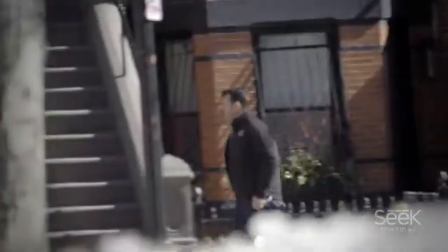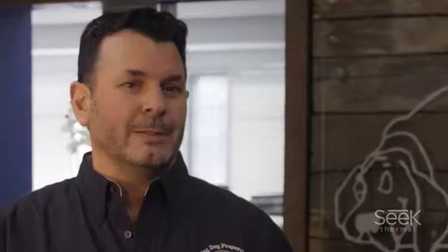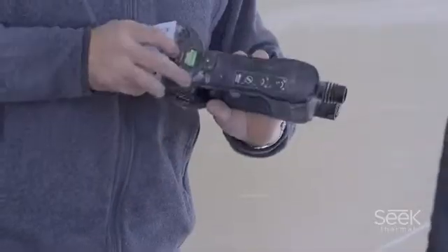When we're exploring damage created from water intrusion into a building, we get called to determine the extent of that damage, and everybody wants to be certain that we found all of it. In our history, the way that we achieved that would be to cut holes in the sheetrock until we ended up finding the water.